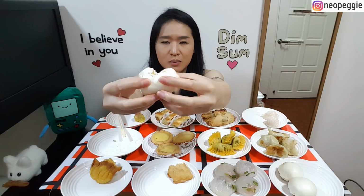Well, we'll find out. Okay, this one is the salted egg bun. Okay, here we go. Ooh. Oh my god, look at that. It's so watery inside. I think some salted egg juice. Okay, let's try it.